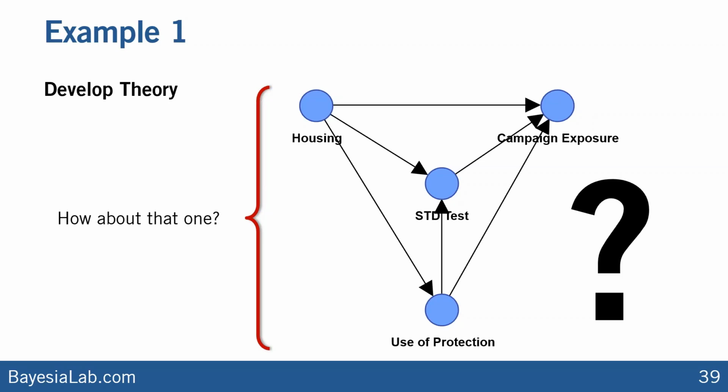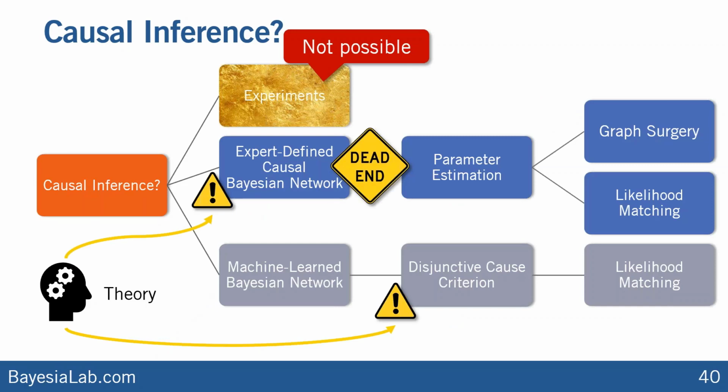as an issue is perhaps important to you, you all of a sudden become very sensitive to all messaging in this regard. So here I would argue we can't really resolve it. We can't really know which direction does the R go. Is it from campaign exposure to STD test, or is it the other way around? So there are numerous options. So we're kind of stuck here.